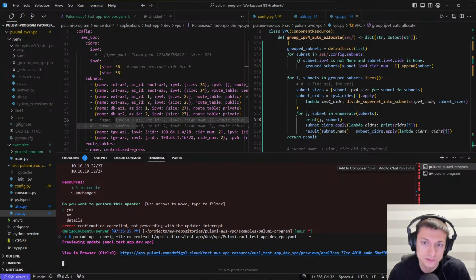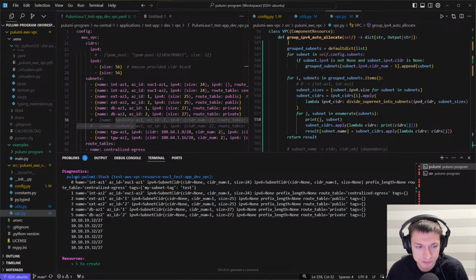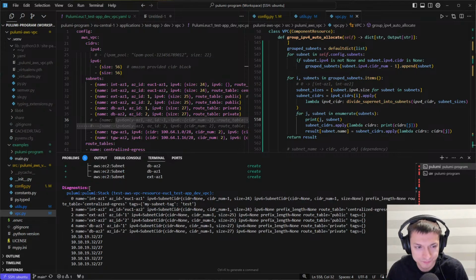Come on, we are so close to getting this to work. We are very close. Okay. Something absolutely weird going on here. We iterate over every subnet object. Cool, cool, cool.